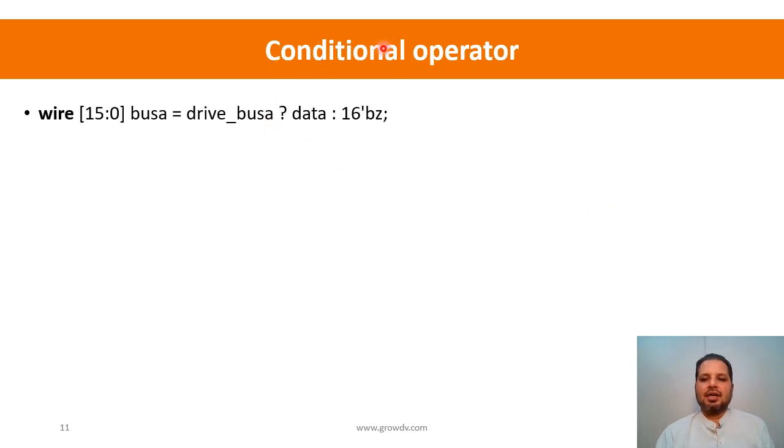And then we have this conditional operator, wherein you can check an expression, and if the expression is true, the resulting expression to be assigned is specified here, then a colon, then the expression that should be assigned if the condition we are checking is false. This example, if you remember, is the way we drive bidirectional buses. If it is drive, then you send out the data. If it is not, then you assign high impedance so that you can read the bus somewhere else as an input and use it. So this is how you can use it as an inout. That's the question mark and colon, the conditional operator.